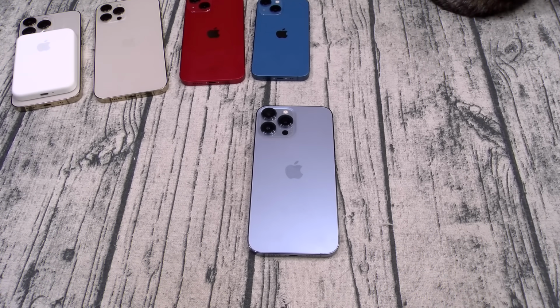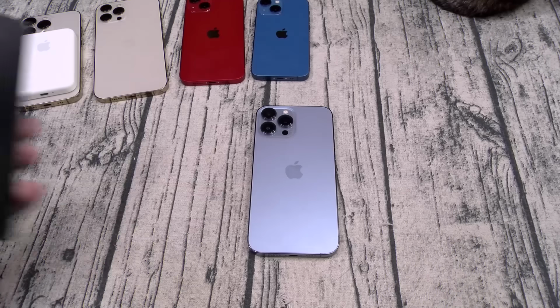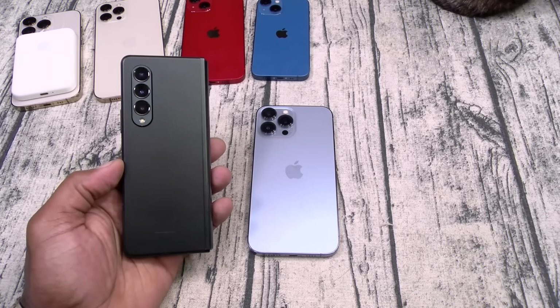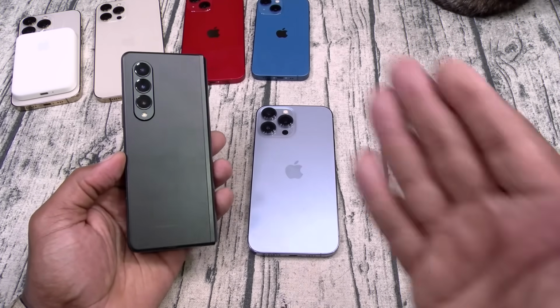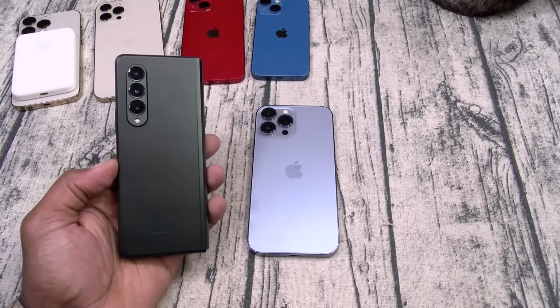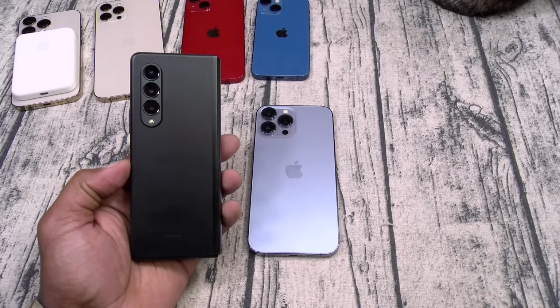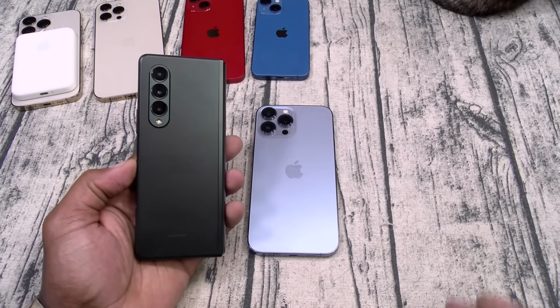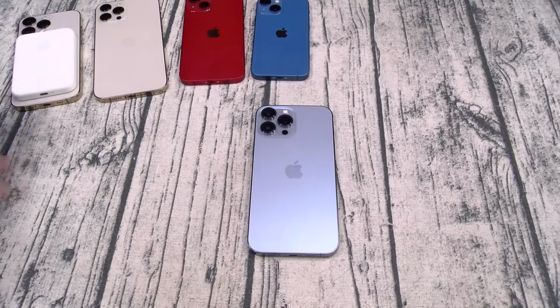I understand that. And I also say if you're going to spend $1,000, then this is one of the phones that you want. All right, if you're going to drop $1,000, you're not going to like it. I don't like it either. But this is one of the phones that you want. If you're going to spend $1,000, get one of these. Do not spend $1,000 on an Asus ROG 5. As much as I love that phone, the camera can't compare. These are only two phones that are worth that big giant price tag, but I don't like it.